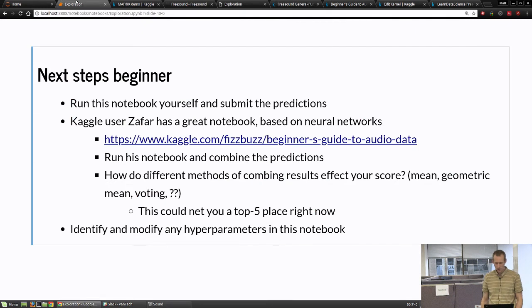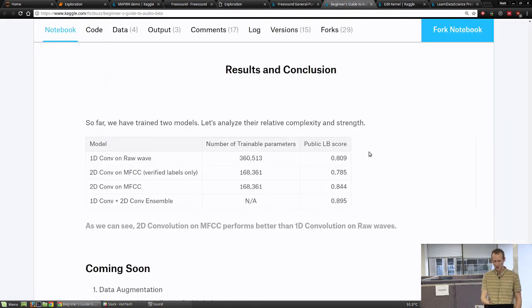So if you're looking at entering a competition, but you're really unsure about your skills and want to try out something simple, run my notebook, run his notebook, and combine the results. That'll put you right at the top of the leaderboard, and I'm pretty sure everyone in this room is capable of that. You are totally allowed to do that. It is encouraged. All the data released in these kernels is Apache 2.0. It's all public domain. So go ahead.